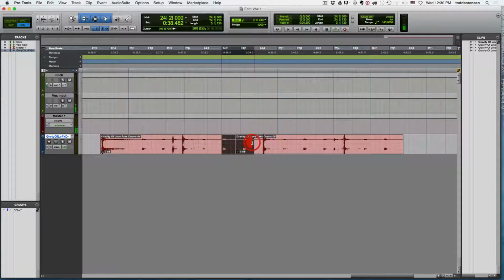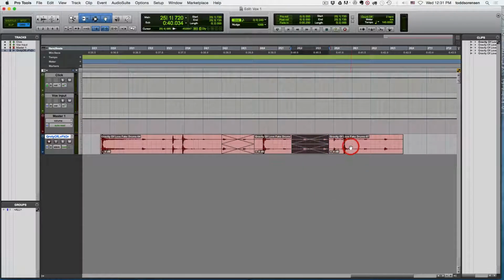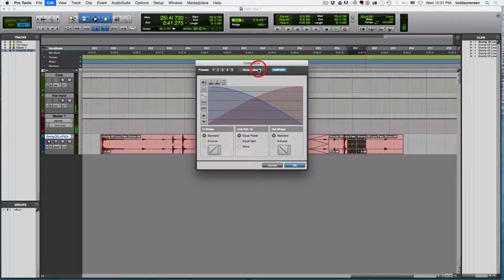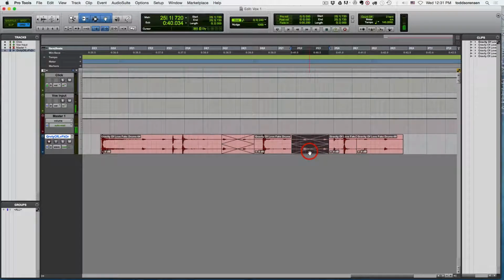You could make a selection and then hit F, and that will create a crossfade. It doesn't bring up the fade dialog box, but it's a quick way to add a fade. Just hit F. If you do the same thing, but hit Command F, it brings up the dialog box. So it gives you one other step that you have to go through. So depending on the speed at which you're needing to edit, and if you've already set your fade in, fade out, or crossfade parameters, you could just make the selection and hit F.